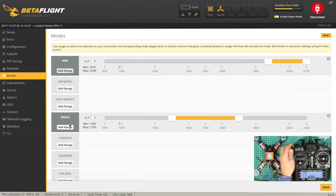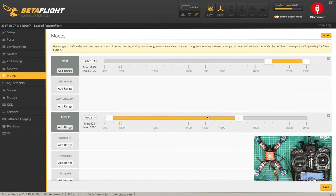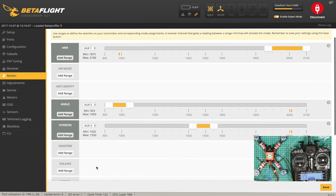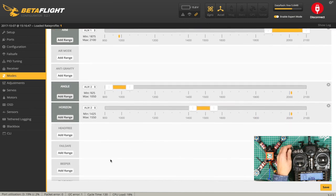Angle mode. We are going to have angle mode set on the four positional switch SE. Fairly normal. So that's on AUX 2, beg your pardon. So that's angle mode. And then add range horizon, which is the middle position on AUX 2. That looks good. And acro is when they are both off.